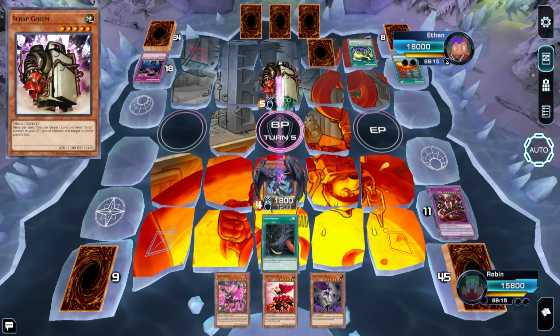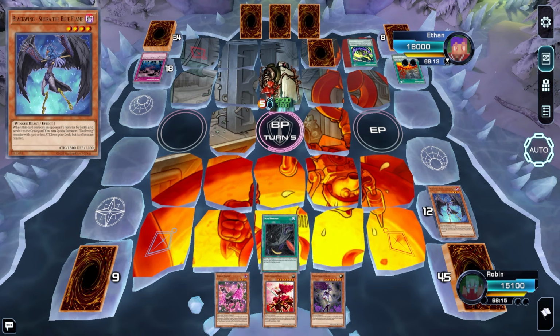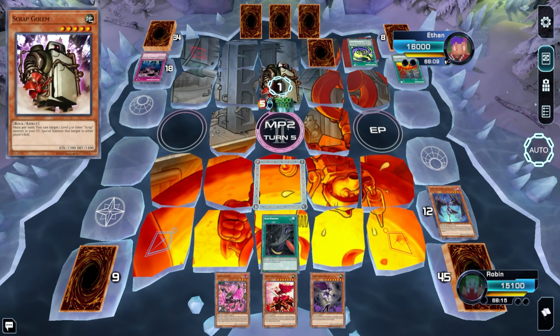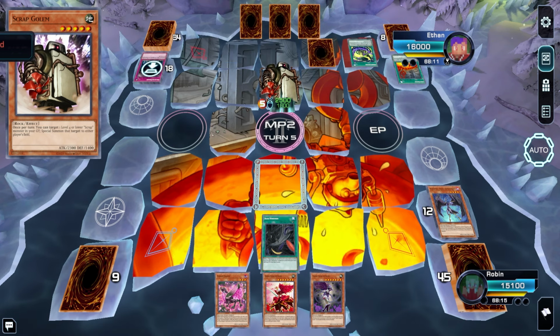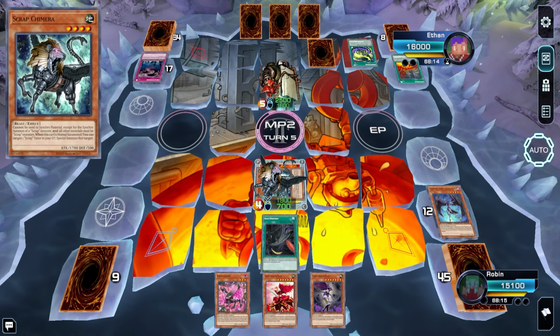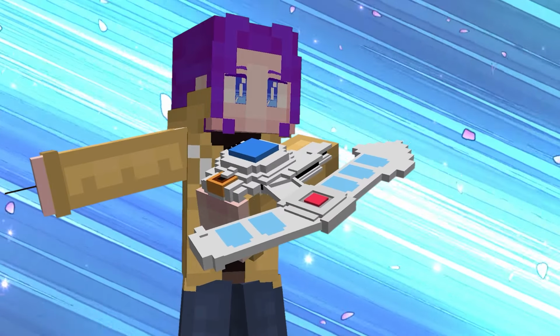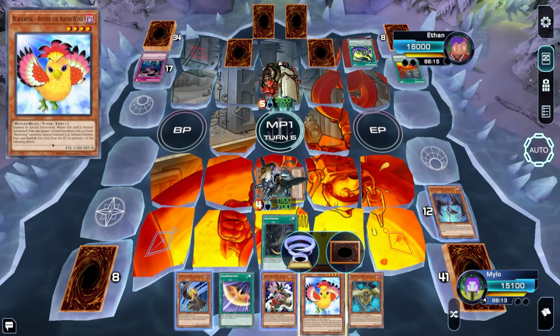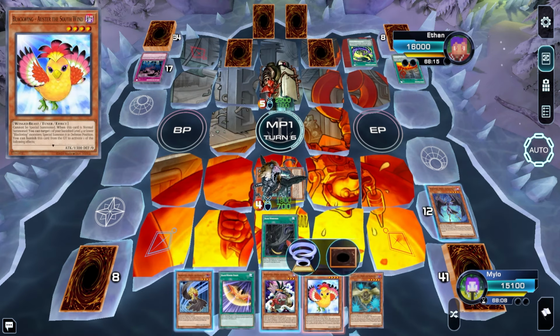Don't be so sure. Oh? It might be gone now, but wait till later. You'll see. Right. And, you know what? I'll activate Scrap Golem's effect, allowing me to special summon back to the field my Scrap Chimera. Actually, tell you what, I'll put it on your field in defense mode. Give you a little something. It can't be used as Synchro Material, can it? Smart. Yeah, Scrap Chimera needs other Scrap monsters in order to Synchro Summon.